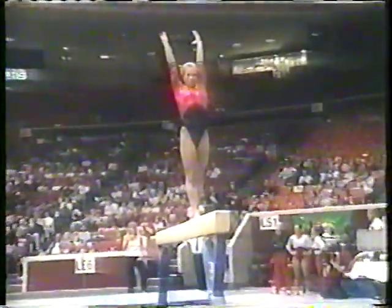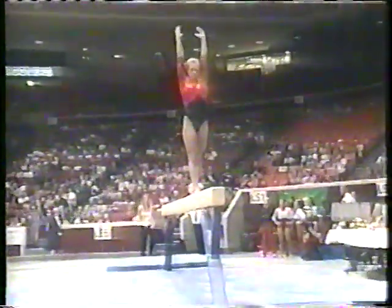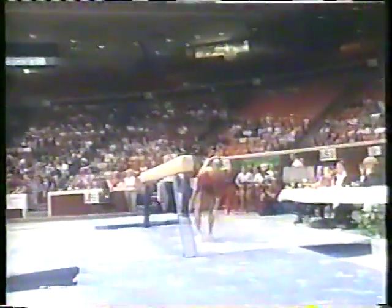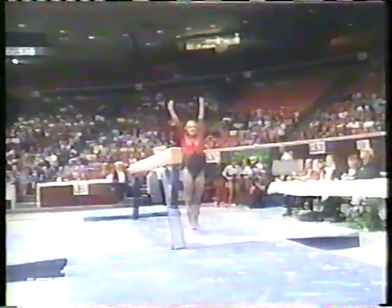Taking a look at that crucial tumbling pass right here. It's a requirement to do 2 salto or 2 acrobatic skills in a row. And of course the dismount, the final element of the routine, a sea-level skill, and not a movement on the landing. A.J. Lamb getting hugs. Excellent routine.